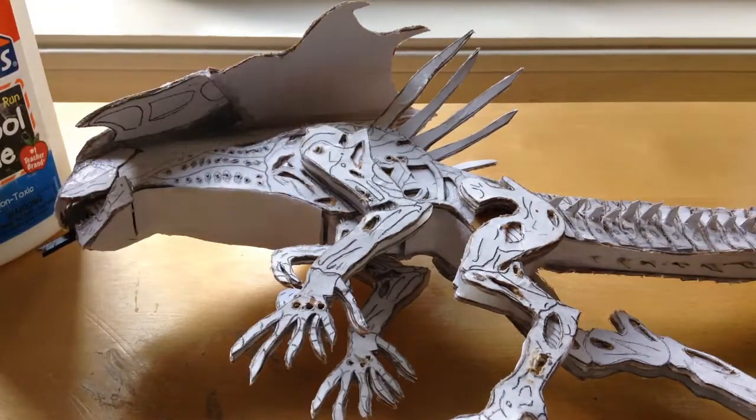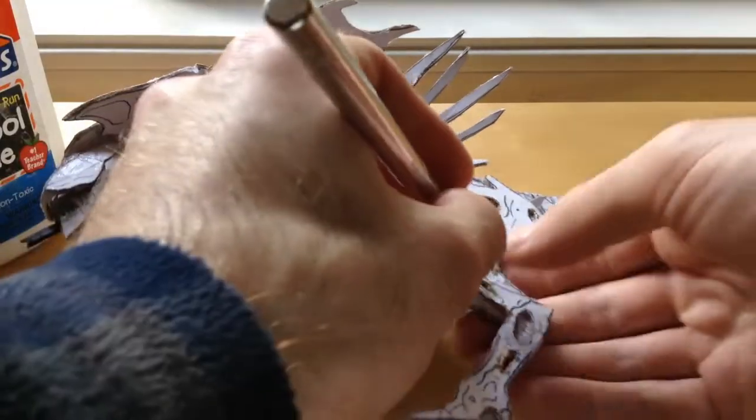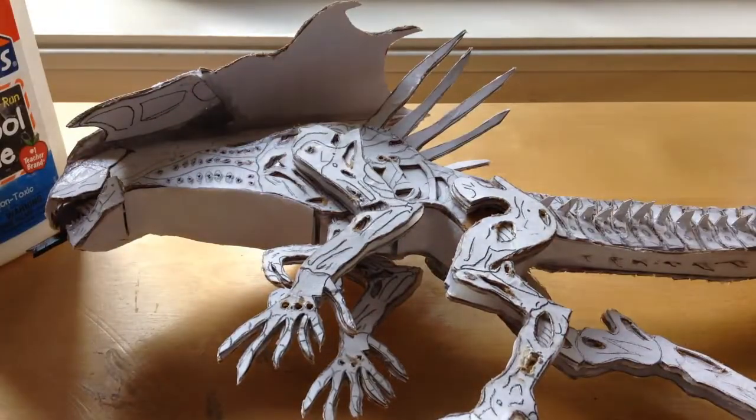Hopefully that detail we'll be able to see still. All right, so that's just one I point out in case you want to add a little more detail. Just take your X-Acto blade and cut along the drawn lines and cut those in, and maybe that will give it a little more detail when we paint it so we don't lose some of this detail that's on her. All right, so now, without further ado, let's get her painted.